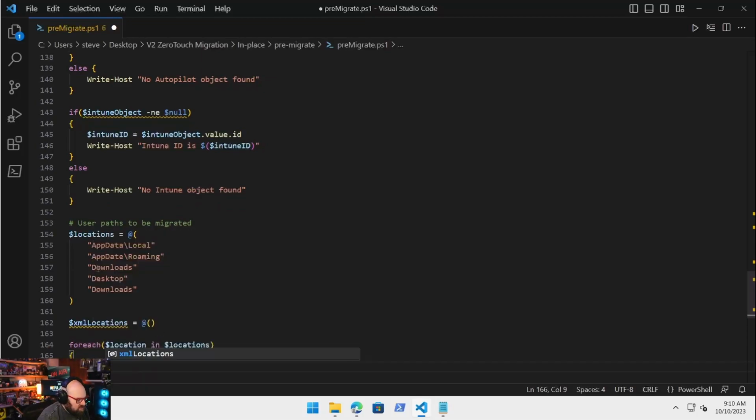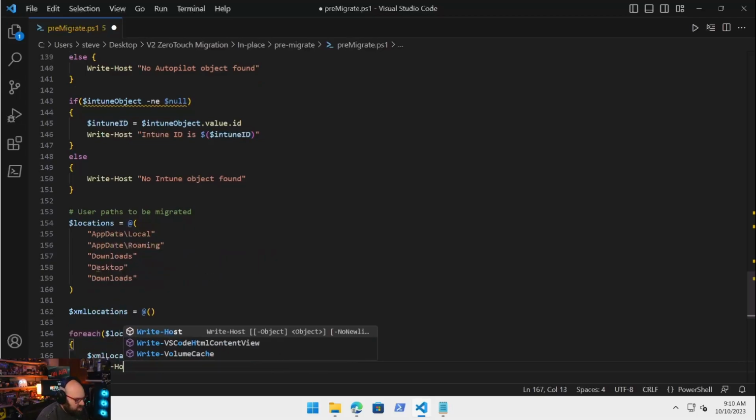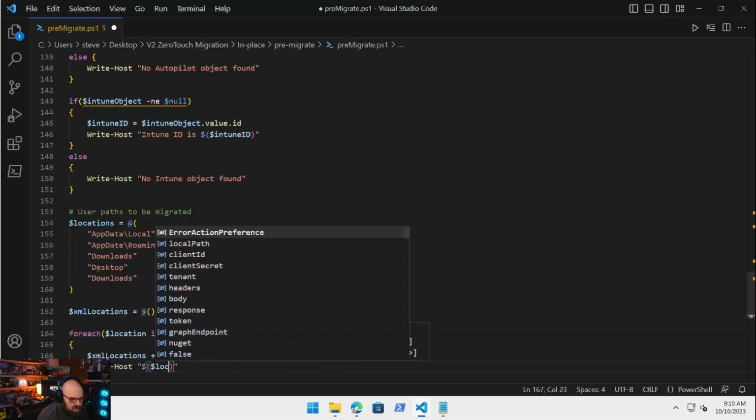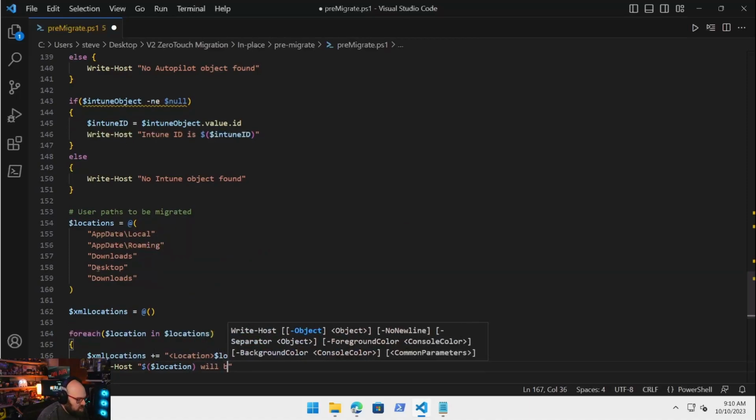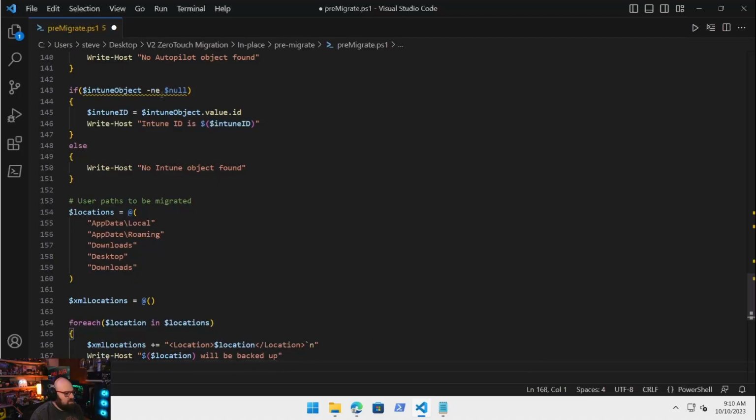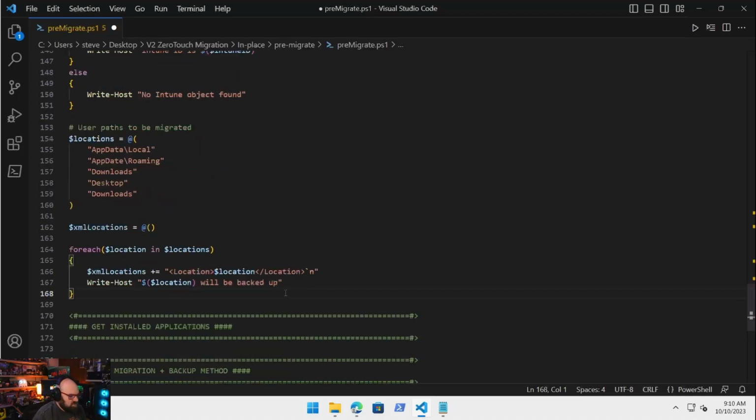We're going to say XML locations add, and we'll construct that location, I call this the real estate model, location, new line. And we could even Write-Host: location will be backed up, do something like that. Great, so that takes care of the paths we want.